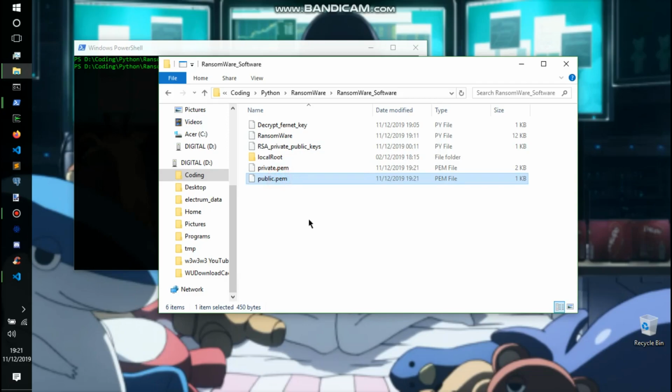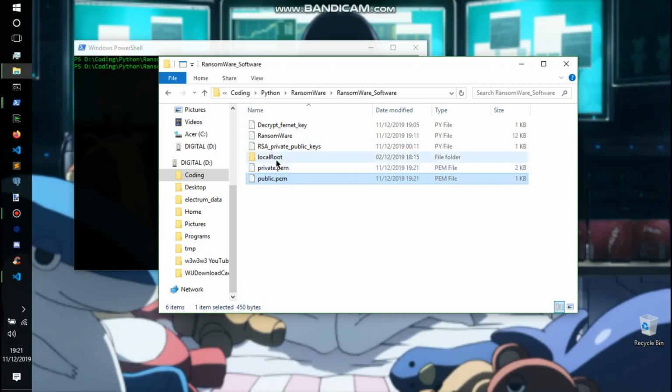The reason for this is so that we can encrypt the symmetric Fernet key in the ransomware that is used to encrypt and decrypt the files and the system. Once the Fernet key has encrypted the files and the system, we will use the public key to encrypt that key. So as an attacker, I would now package the ransomware with the public key and send it off to whichever target machine or victim that I was trying to get some ransom off. So we'll just pretend that I've packaged it up, and now I'm going to act as the victim that has actually got the ransomware on their machine.